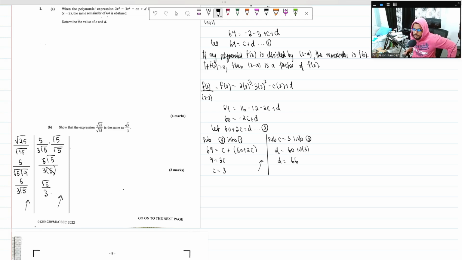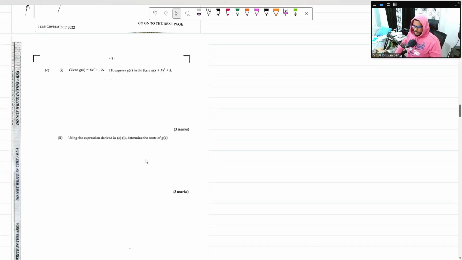All right, so you can adapt this approach when you are writing the exams for CXC this year. Express this in the form a into x plus h squared plus k. I'm going to do the same thing, utilizing the space on the paper. So I'll have 6x squared plus 12x minus 18. Draw my partition, and I'll do my working coming down. I'll get 6 into x squared plus 2x, close brackets, I'm rubbing off the partition, minus 18.